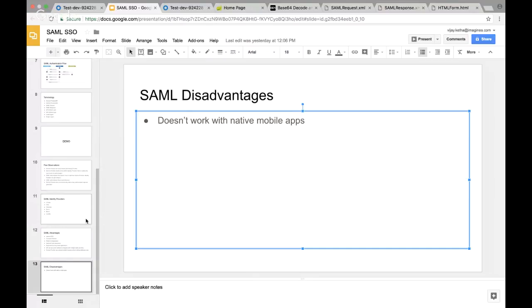Maybe in the next session we can see exactly in the code how we implement it. Actually, Spring Security provides everything for you. It is just configuration based. All you need to do is enable SAML authentication. You don't need to spend so much time implementing this as well.